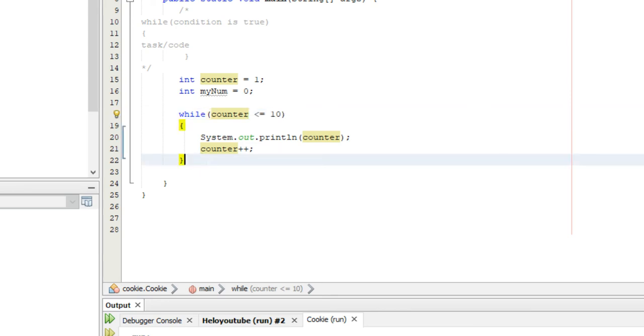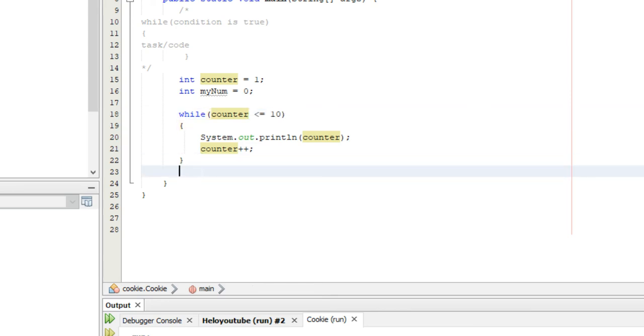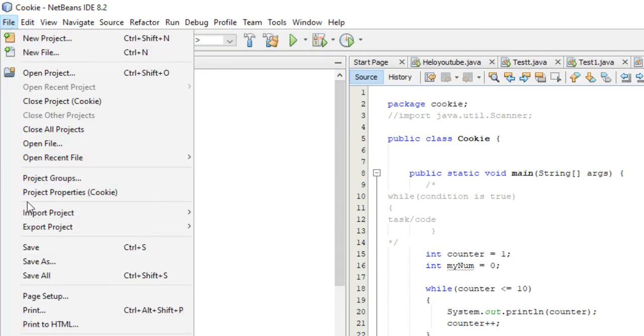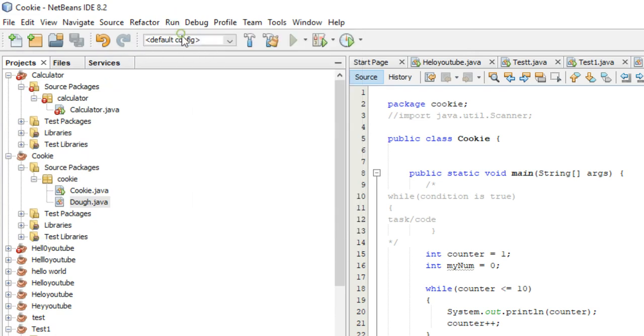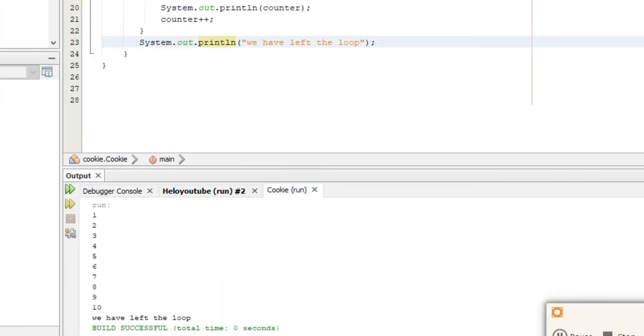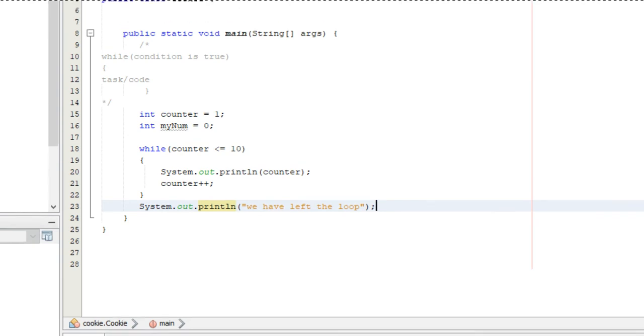So if we had more code, like down here, system.out.println, we have left the loop. So let's run this, file, save, run. Counted 1 through 10, and it said we have left the loop.